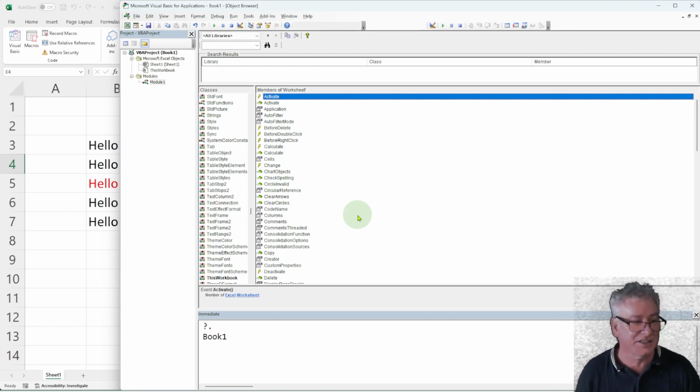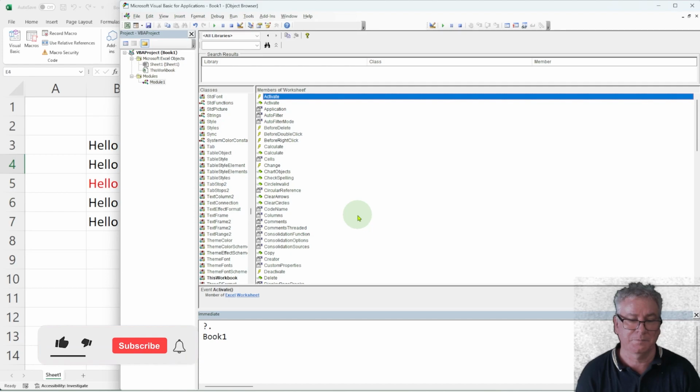So there are objects everywhere in Excel, and knowing which objects are needed to do which things is part of the key in learning how to get the most out of Excel. So you've got objects, you've got methods, which are doing things, I'm doing something to it. You've got properties, which are like descriptors, like their color, their style. And then you've also got events, which we'll cover at a later time.